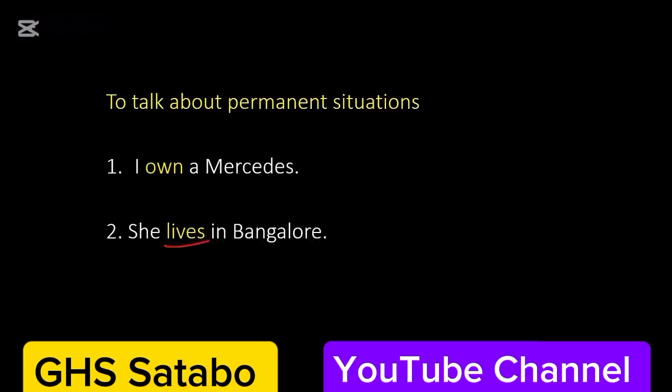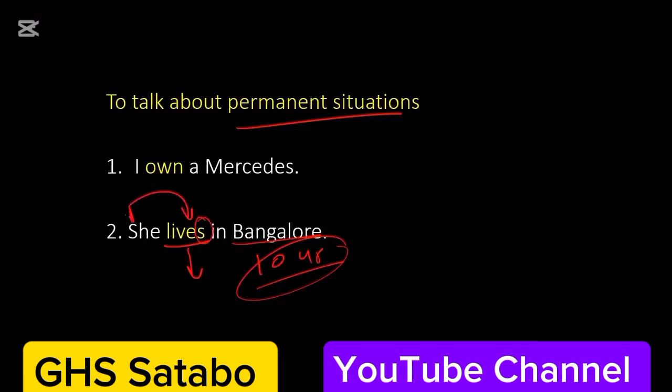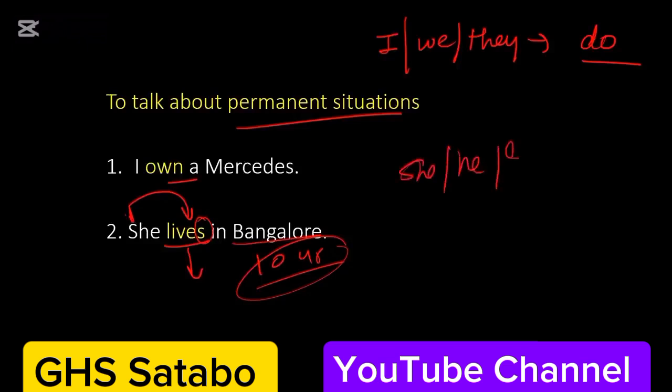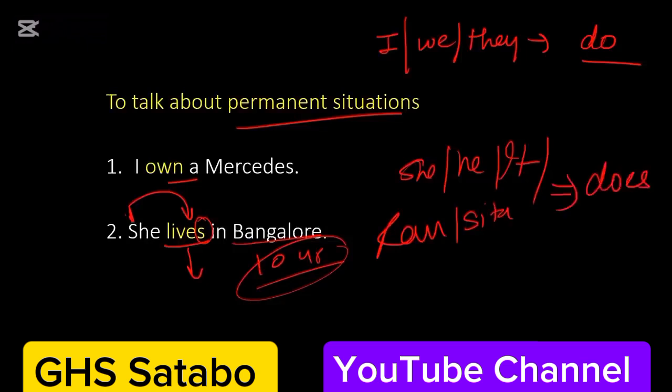She lives in Bangalore. So when we talk about she lives in Bangalore, that means for last 10 years or something, she must be living in Bangalore, and hence it became a permanent situation. Please understand that she was singular, and hence we have put an S form here. But you must be wondering, with I, we are never following the rule of singular. Yes, that's correct. So I always follow a rule of plural, and hence they play the role of main verb directly. Instead, she, he, it, any name, Ram, Sita or whatever, you will always use S form of the main verb or the helping verb.